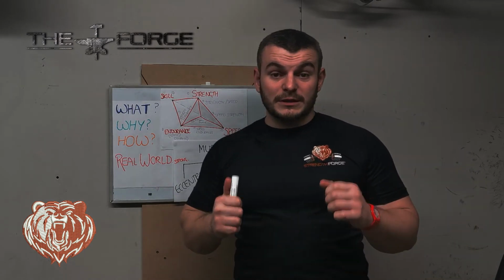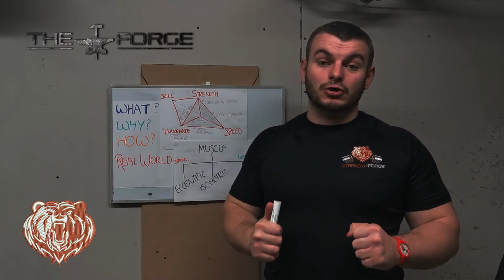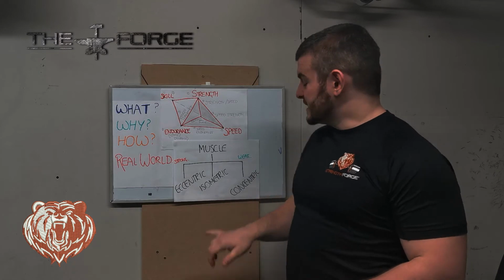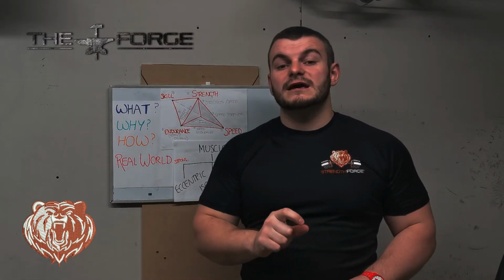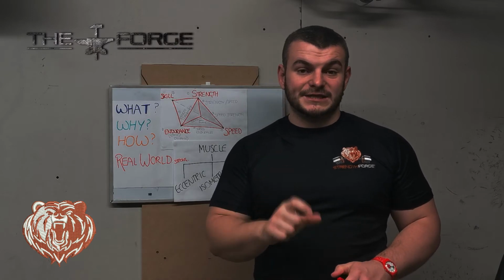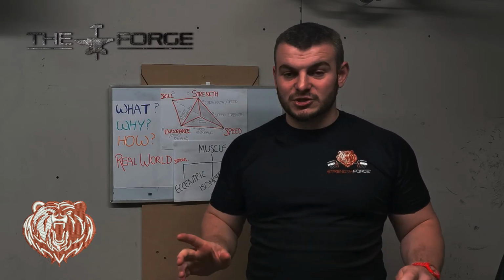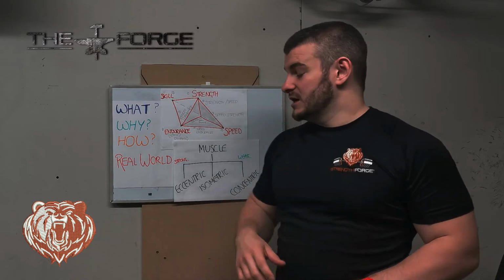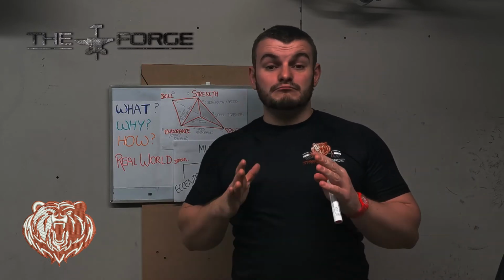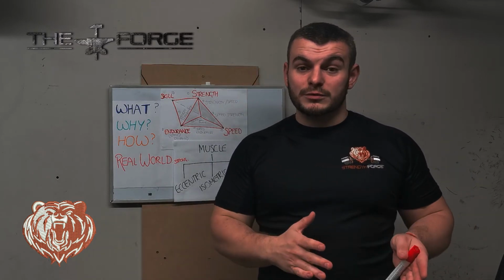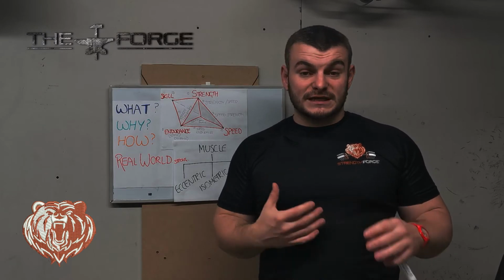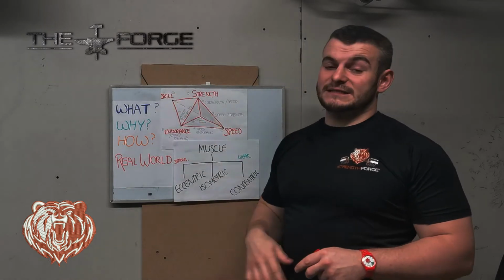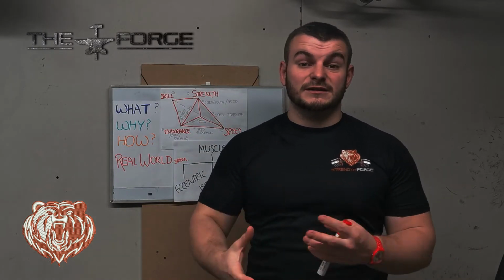Isometric, that is the ability to maintain a strong static position. Now, this actually is one of the few areas where I'll break it down in a little bit more detail. There's also something known as quasi-isometric. It's not something that's talked about very often, but it's important to be aware of. Now, quasi-isometric is when the movement speed is so slow in nature that we don't necessarily get the same skill demand that we would have in sports like Olympic weightlifting.